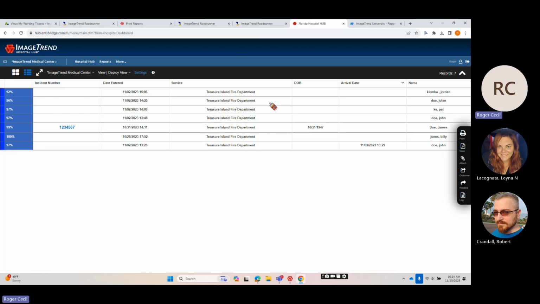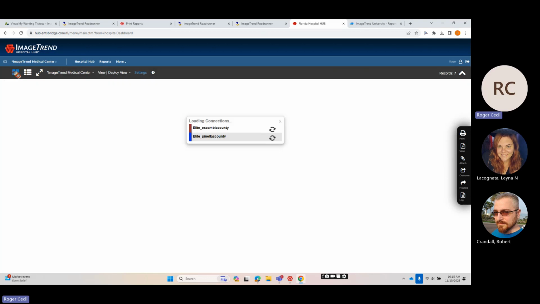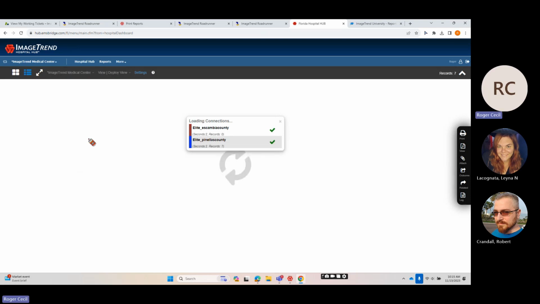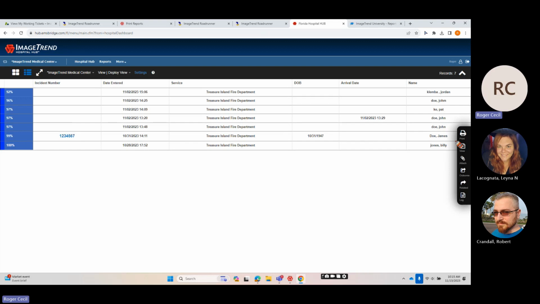Just looking at the columns here, you also see here we can go to squares. So it's just a different view of those incidents or those patients that were brought to us, right? Or are en route to us. Here from the squares, you do have the action buttons available under each report, or if we are back under the listing of the agencies, those same action buttons also remain here on this black taskbar on the right hand side.